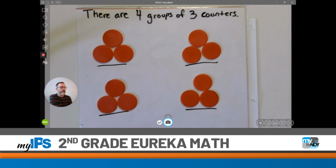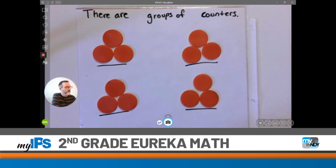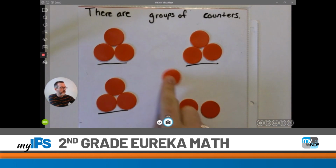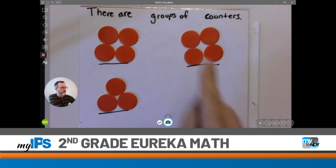Okay, I'm going to regroup mine as well. I have 3 in each group right now. I'm going to see if I can regroup this into 3 groups. Right now I have 4 groups. I only want to choose 3 groups now. So I'm going to take these counters and I'm going to see if I can share them equally with these other groups.